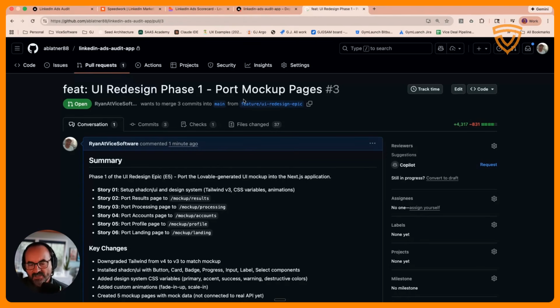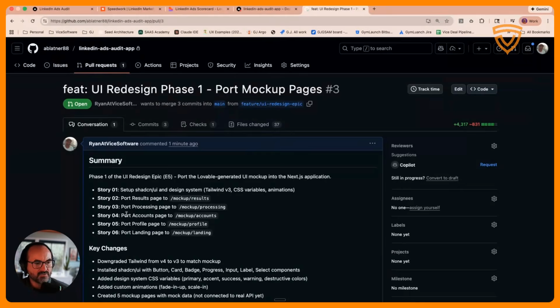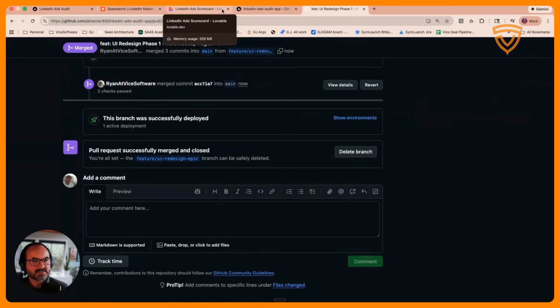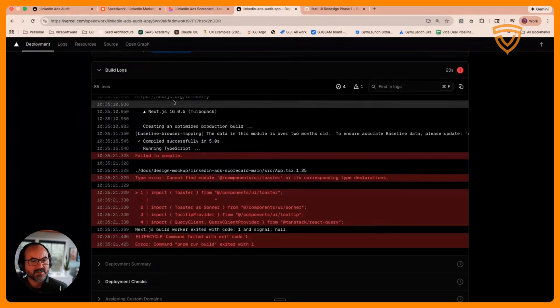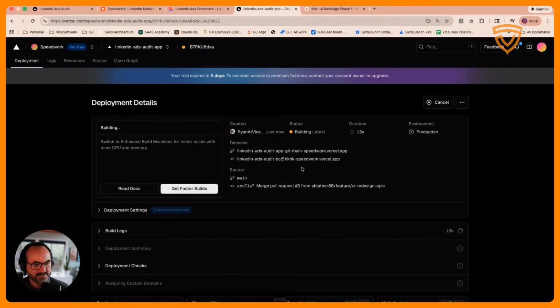But once you start getting to where it's bigger and you have more developers, then it becomes more of a concern. It's also pretty easy to review and refactor using the approaches I'm using. So we're going to merge to main, and let's go ahead and look at our Vercel here. We should have a new deployment kicking off. Yeah. Let's see how this goes.